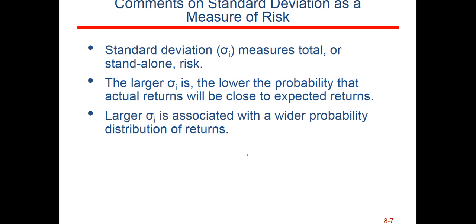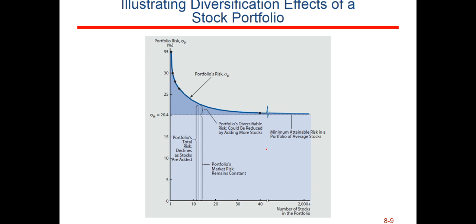As I mentioned earlier on the graph, the standard deviation is a measure of risk. It's not a great measure of risk, but it actually explains at least the standalone risk itself. Now, in a portfolio, when we are looking at the portfolio risk, and as we are adding more and more stocks, so this one says number of stocks in a portfolio, and this one is the standard deviation of the portfolio, you are going to see that it is going to go down. It's not going to go down to zero, but it's going to go down to a specific level.